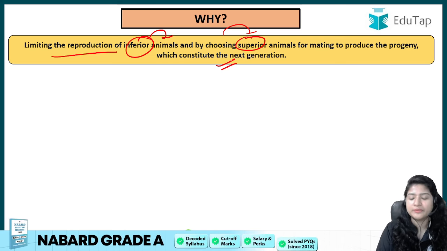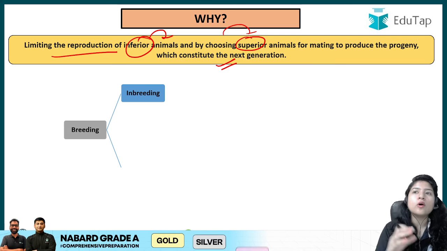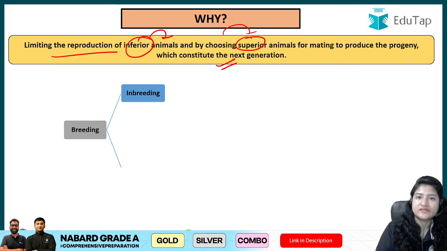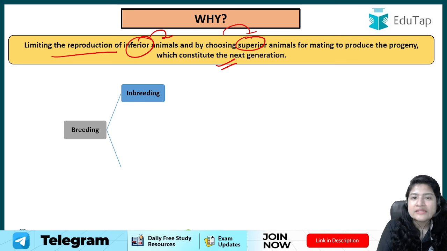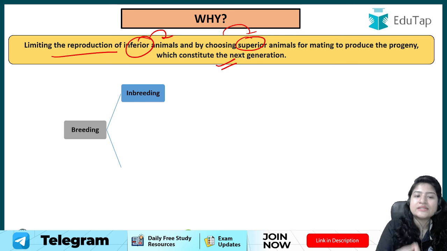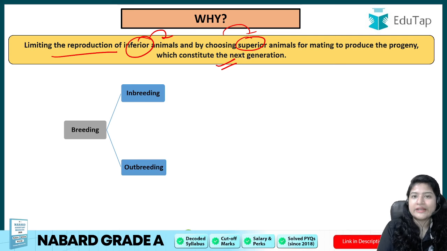Okay, so that we get it in the next generation. Broadly, we can classify breeding into two types. One is known as inbreeding. We call it inbreeding when the mating is done among relatives. Relatives means the male and female animals we are using for crossing are somehow related and have some commonality in genes. Another one is outbreeding, in which the animals are not related, as simple as that.